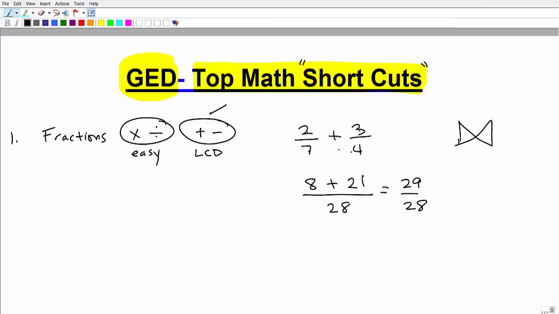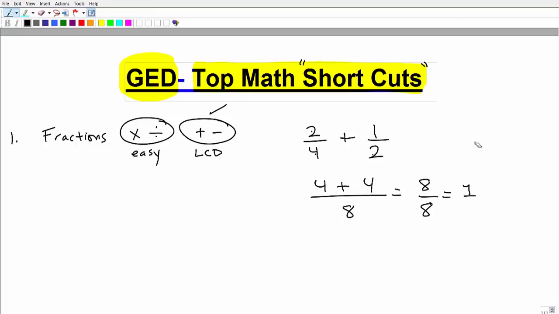It's a little bit, you got to be a little bit more careful with it, but this is a, I mean, this is just a great tool to have as a shortcut. The only thing with the bow tie method for a shortcut, it will always give you the right answer, but you may not get the answer fully reduced. Let's see if I can come up with an example. Let's see, 2 fourths plus, let's say, 1 half. So, this is going to be 2 times 2 is 4, right? So, just follow the pattern. I'm going this way. 4 times 1 is also 4, and this is an addition problem. And then 4 times 2 is 8.